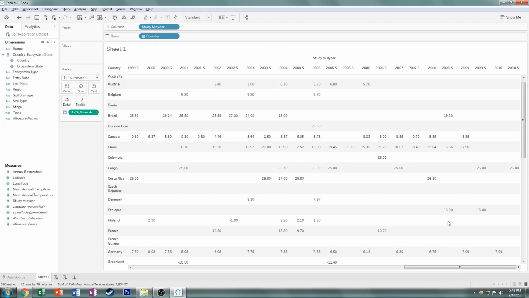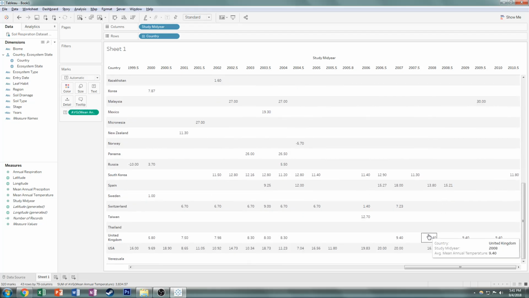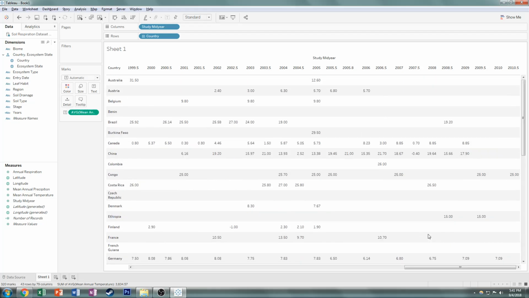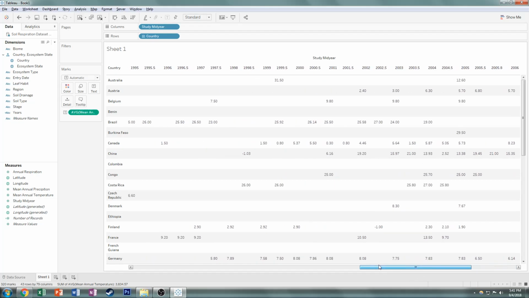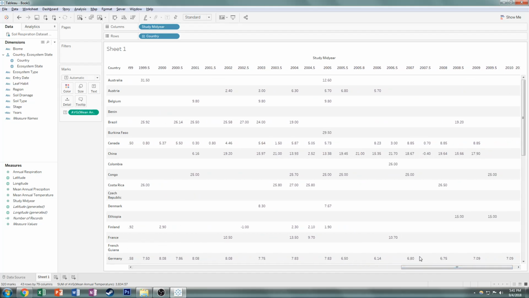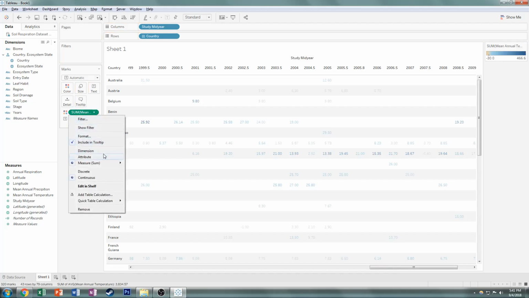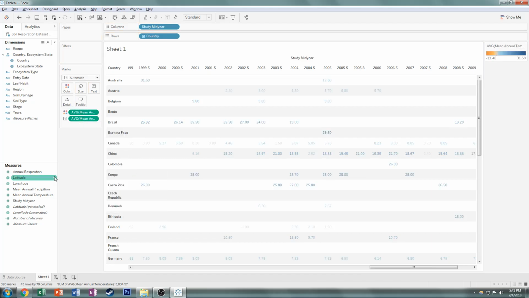Now, if I went to an investor and they said, why did you choose to put a country there? And I show them this, they're probably going to think I'm crazy. So what we can do is start highlighting information so that we get a better idea of where we want to actually look at hotter locations on the map. So we're going to pick up our pill for mean annual temperature again and drag and drop it onto color this time. It's going to start in sum, so I'm going to change it from sum to average like we talked about.